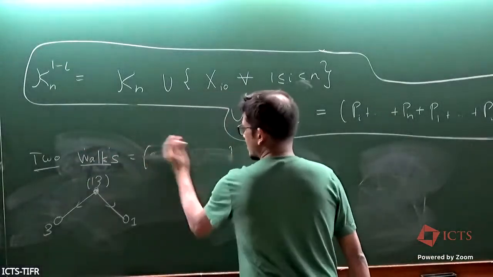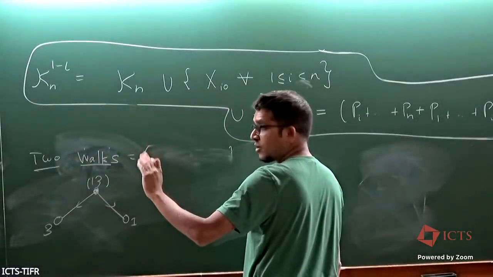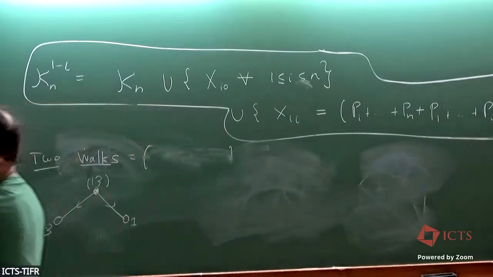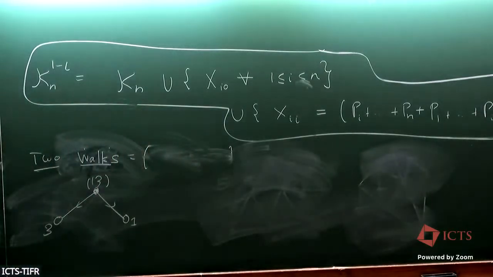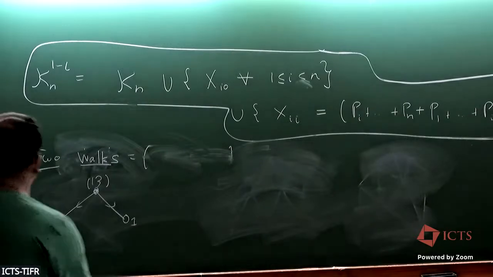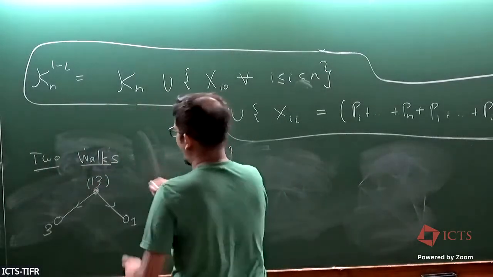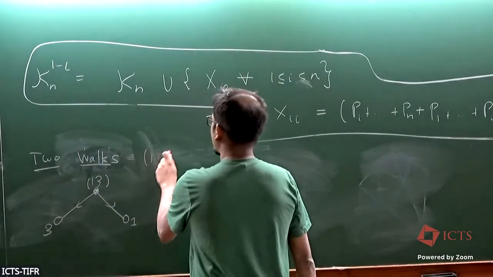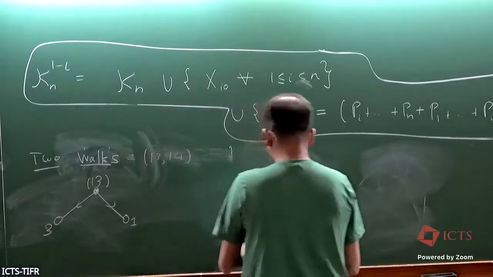Then it's an improper path, right? No, it has one. It has a peak at B, no? It has a peak at B. It's a proper walk. Yeah. But sorry, thank you, I said something wrong. So there are 2 walks, 1, 3 and 1, 4. I'll rephrase it: which do not collide.